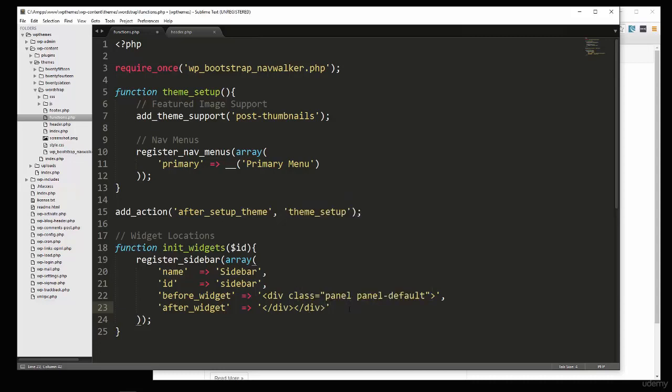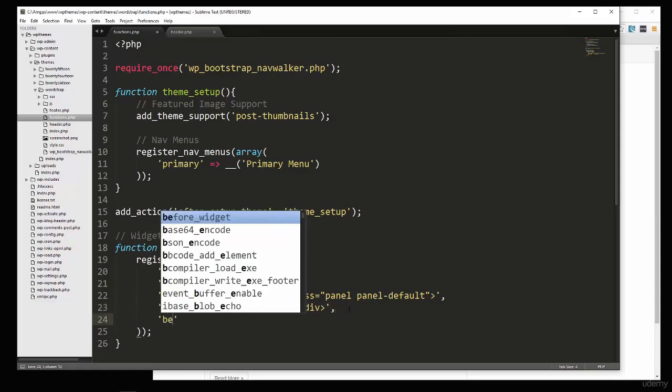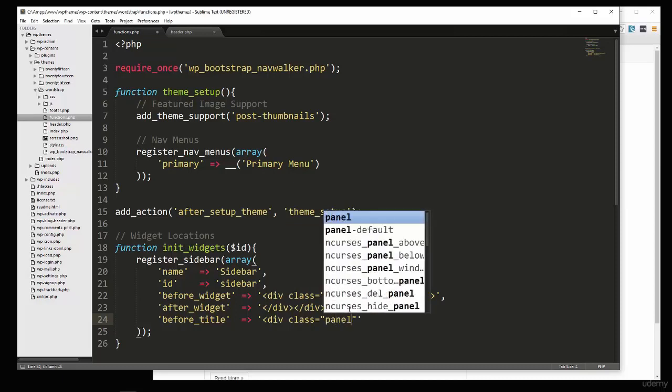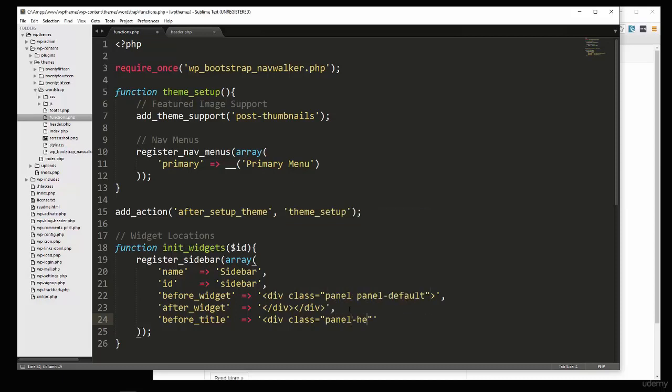Alright, now we also have the ability to add content before and after the title, which we also want to do. So for this one, before title, and this is going to have a div with the class of panel heading. Okay, and then we also want the h3, and we're going to give that a class of panel title.